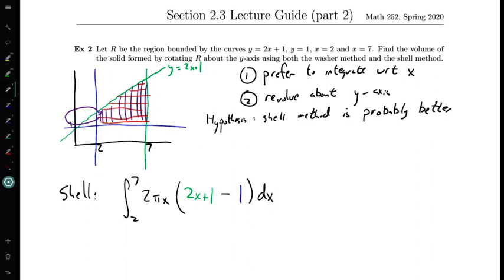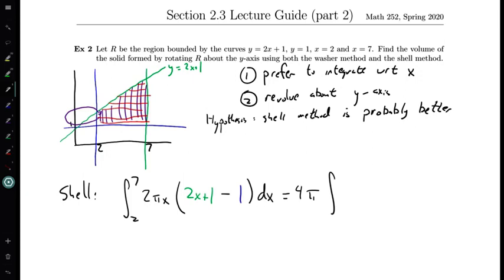Great, so we have our integral set up. Let's go ahead and do the computation. We want to factor out the 2 pi. I know that I can cancel out this one and this one, so I've got a 2x inside the parentheses here, which is going to allow me to factor out another 2, and so this is actually going to be a 4 that I can bring out front.